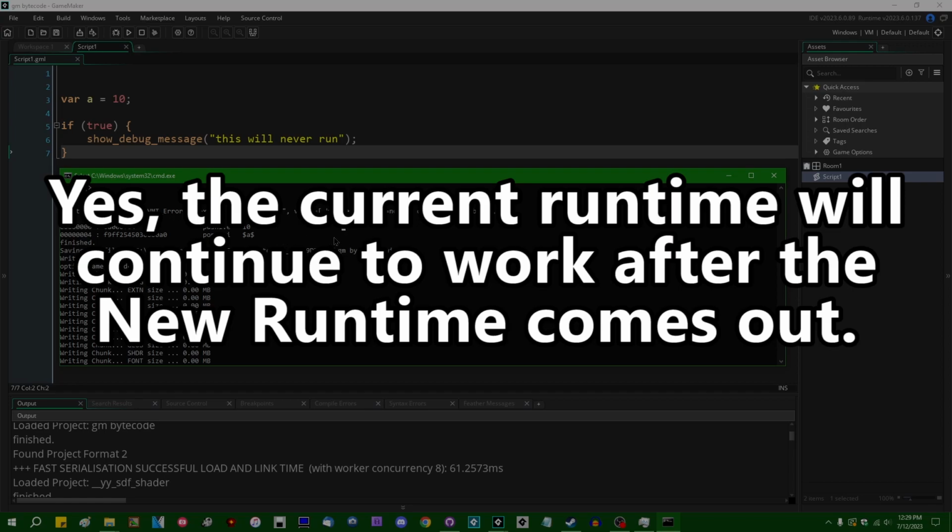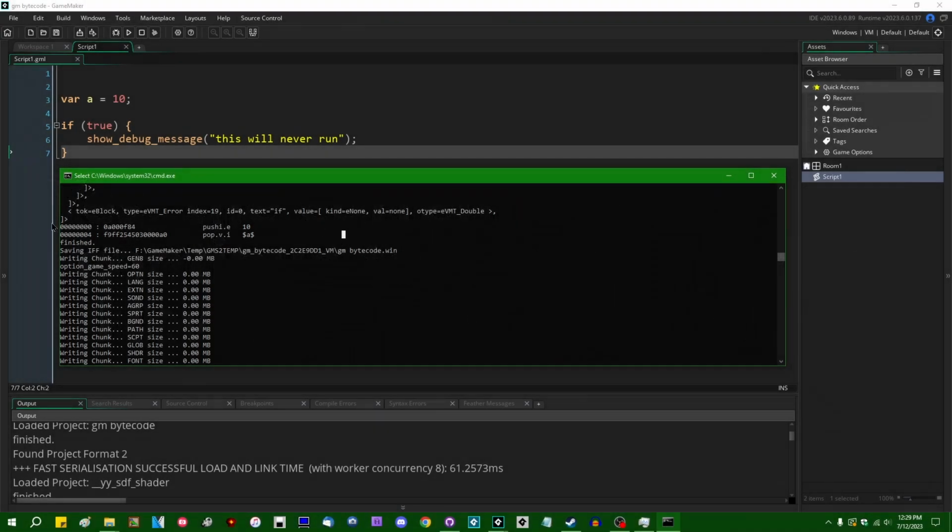And two, I would not recommend looking at this alone when it comes to judging performance, because as I said, certain functions are more expensive than others. Some are obvious, such as MP grid functions, collision functions. And some of them may be a little bit less obvious as to why they are a little on the slow side, such as the string character at function and some other string functions. And before you jump to any conclusions about the performance merits of different kinds of code, I would definitely recommend actually testing it in the real world.